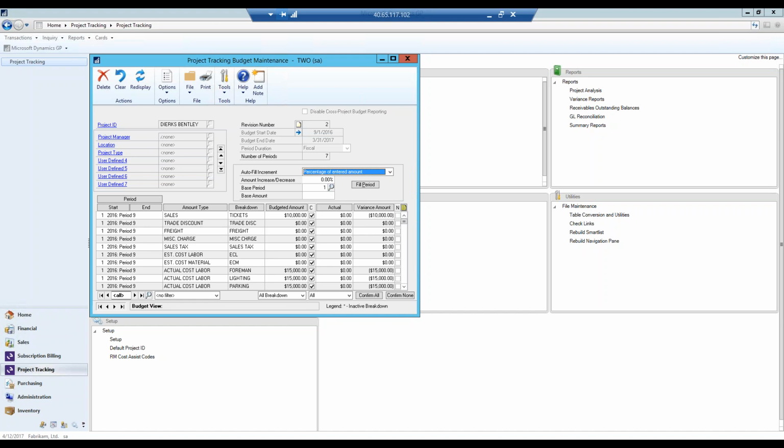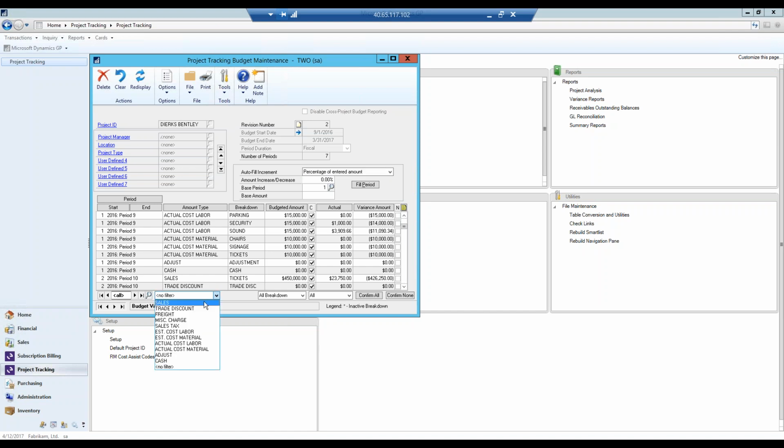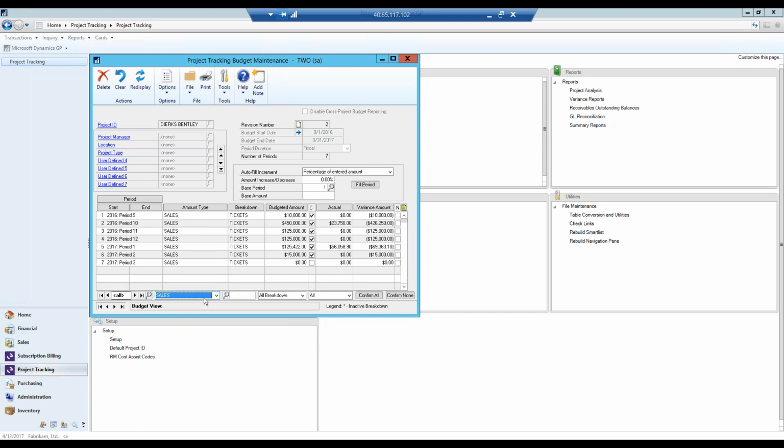So project budgeting can be added on even after the fact. If you start off with the core module and decide down the road you want to do budgeting, you can purchase that additional add-on module and obtain the keys to open up the functionality. Any transactions for existing projects will be updated. The actuals will be updated with that information as well. So fairly straightforward. If you're doing it manually, we've got some filters in here so that you can just be working on a particular area of your budget.